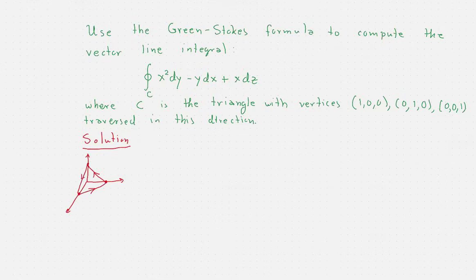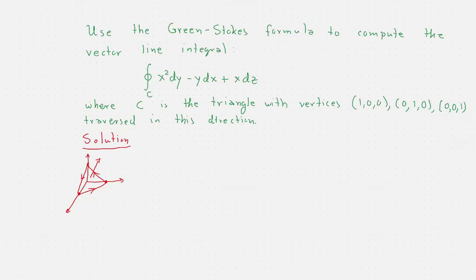And in order to apply the Green-Stokes formula, we need to choose the right orientation for the surface patch, which is the interior of this triangle. And you can easily see from the picture that it's the upward orientation, because if you stand on the boundary in the upward orientation, meaning having chosen the upward normal, and you're facing the boundary in the direction that it's traversed, then the domain lies on your left, which means that this is the compatible orientation.